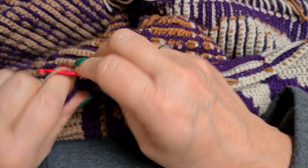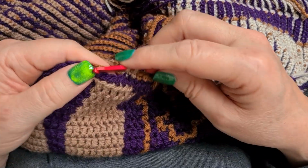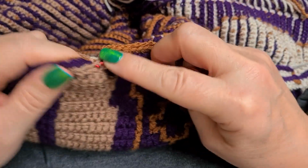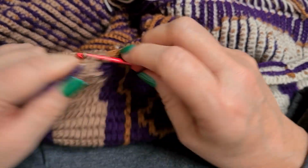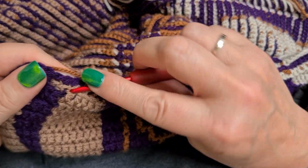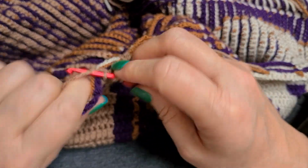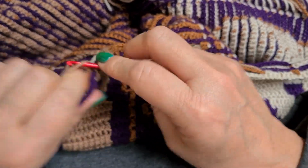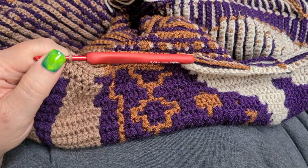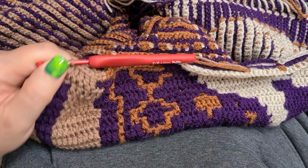1 and 2 there. And we're going to do now 5 double crochets, 1, 2, 3, 4, 5, and let me mark my work. Sorry about that, normally it goes easier.